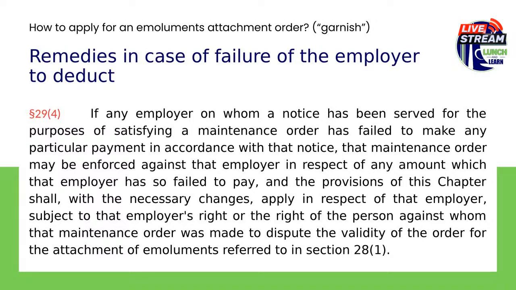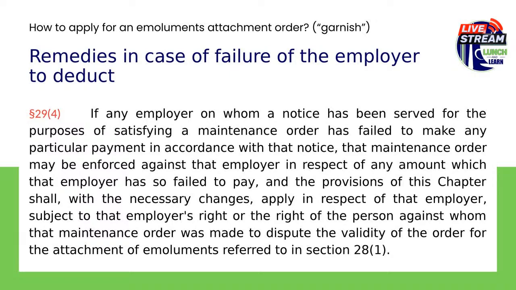Now, like I said just a couple of minutes ago, in basic terms, it means that the employer is now placed in the shoes of the respondent, the person that needs to pay maintenance. Section 29(4) will come to your rescue, and it amplifies what I just said, that if the employer refuses to deduct that money, then the money that needs to be paid over could be recovered directly from the employer.